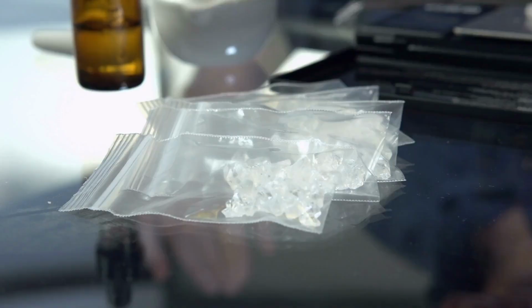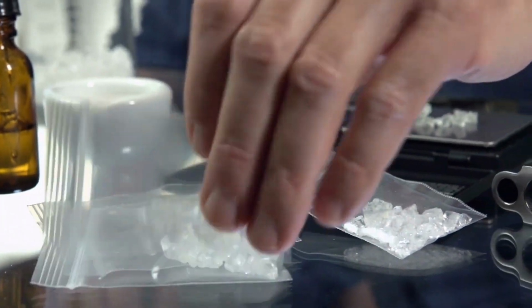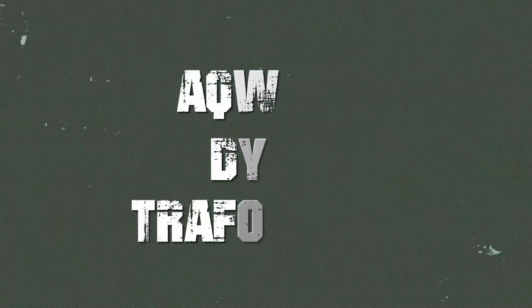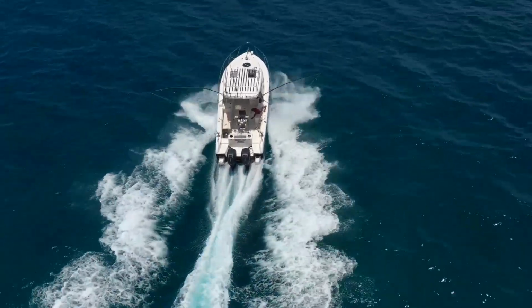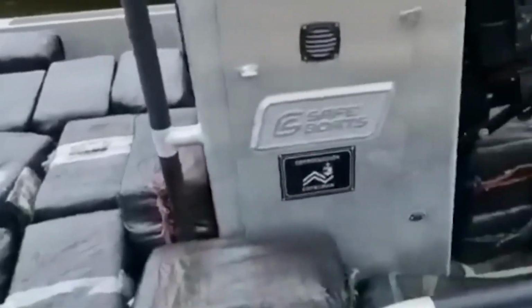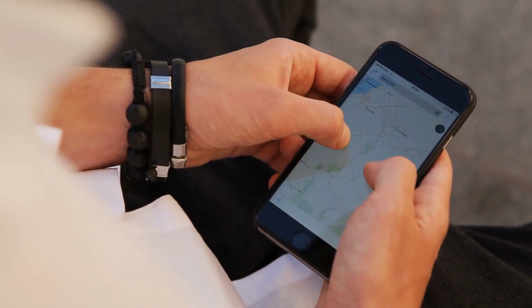And here's a little bonus to our illegal drug trafficking list. Although this technique is only partly used to transport the drugs, I see it as a creative way to store and exchange the substances between different parties. Aquatic drug trafficking. Smugglers from one side transport the drug package to a remote location in the ocean in deep waters, where the package is less likely to be accidentally discovered. Then the package is attached underwater, using either buoyancy devices or an anchor, to the ocean floor. After this, the location of the goods is revealed to the other party by sending the exact GPS coordinates.